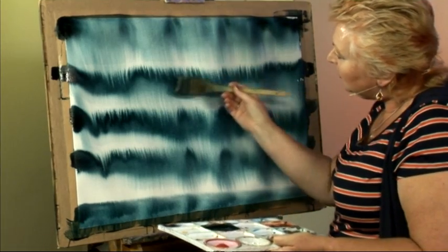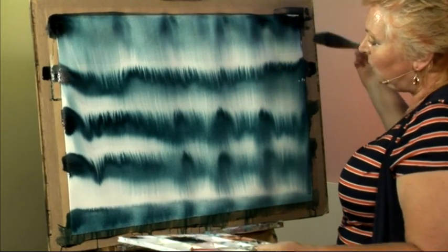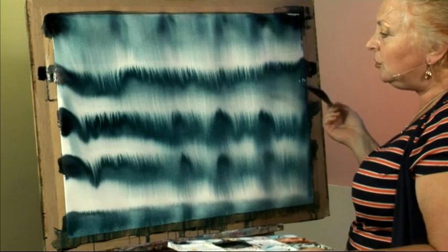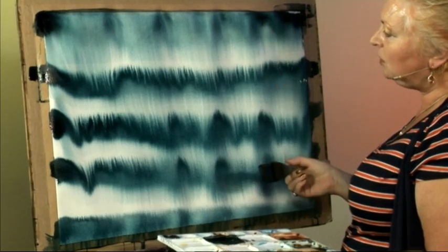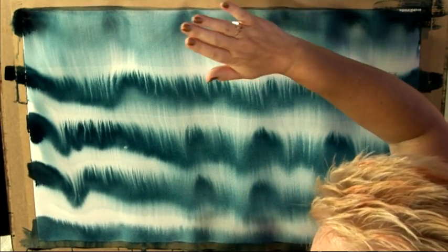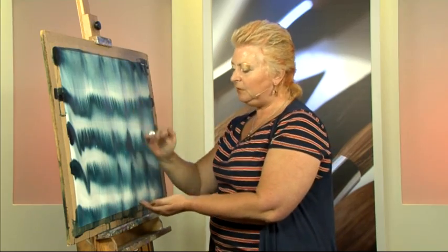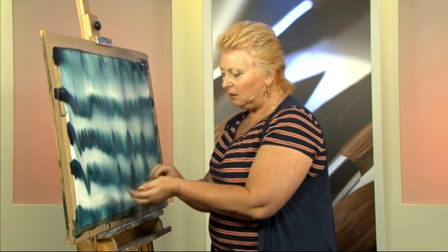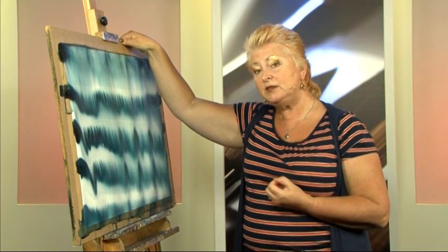Just imagine — this could be clouds breaking on hillsides. If we turn it upside down, we can have a different effect altogether. It's good for water if you were painting mermaids, undersea creatures — this could be water. You can see that when I started painting, the top of my paper was wet, much wetter, so it spread further. As I come down the paper and gravity has pulled the water off, down here we have smaller bands — much more exciting.